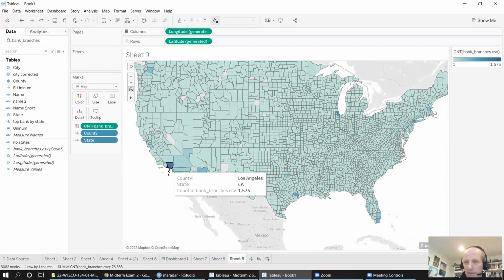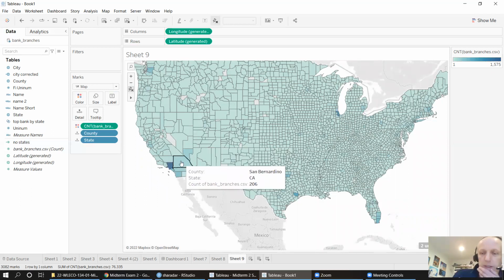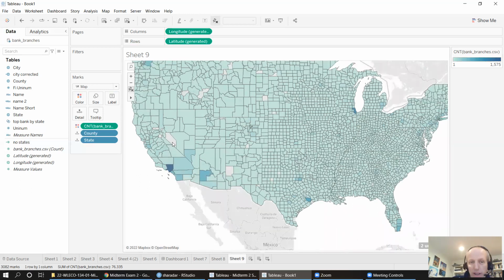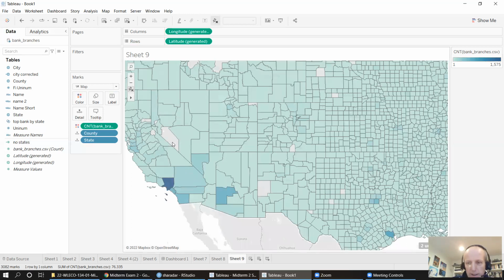It's with 1575 branches. So you could certainly add some annotations, and in the solutions that I posted, I add those annotations, highlighting this is the county with the most branches. Here's an example of a county that does not have a single bank branch.